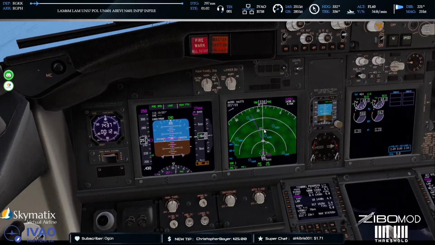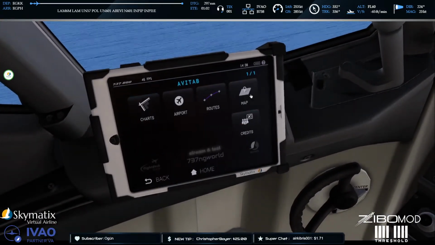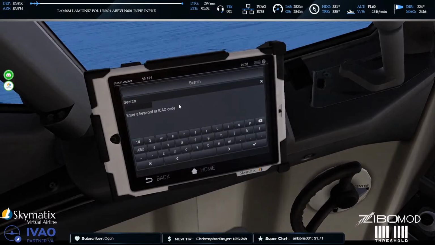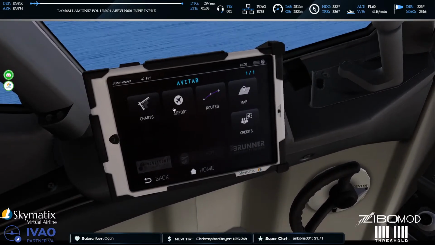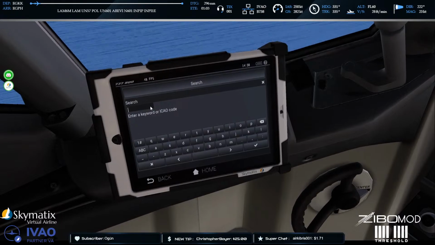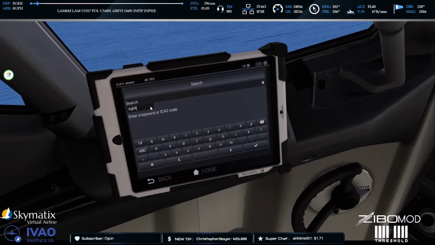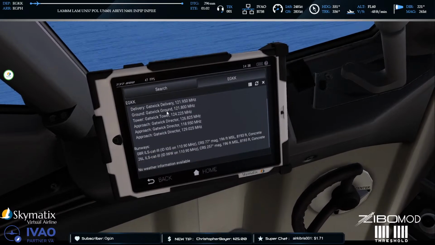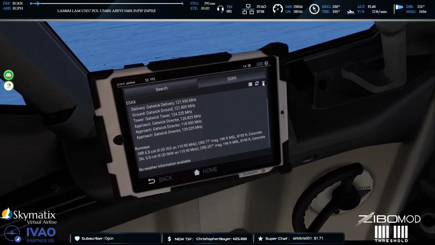Don't want to fall out the sky there. Yeah, no, that's fine. Where else do we get it? How do we get it in ABEVI? Because I don't use this thing. Do we go to airports? Yeah, we can get it there, but hold on. EGKK, don't we get it here as well? Oh, yeah, I see no weather information available. Same story with ABEVI.